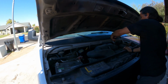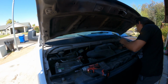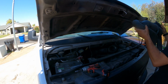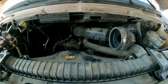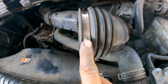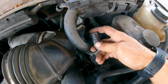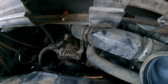Then we are going to move it right here. Let's connect this. So here the connector, so we're gonna disconnect it. The whole thing comes together. So here is the 8mm or flat screwdriver to remove the whole air filter housing. Here is the connector for the mass airflow sensor. So you just depress here and you should be able to disconnect it.